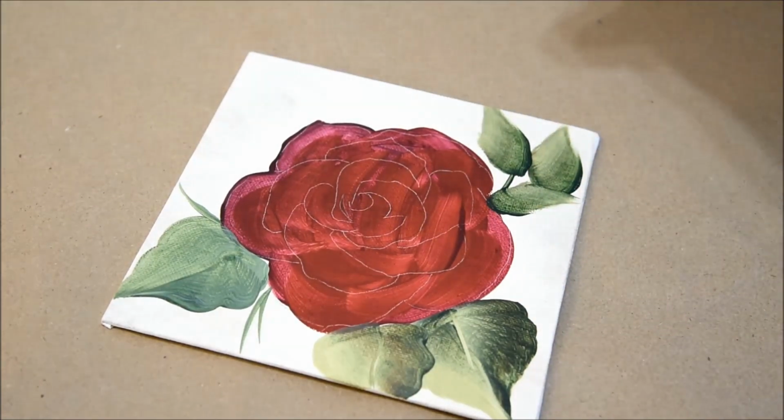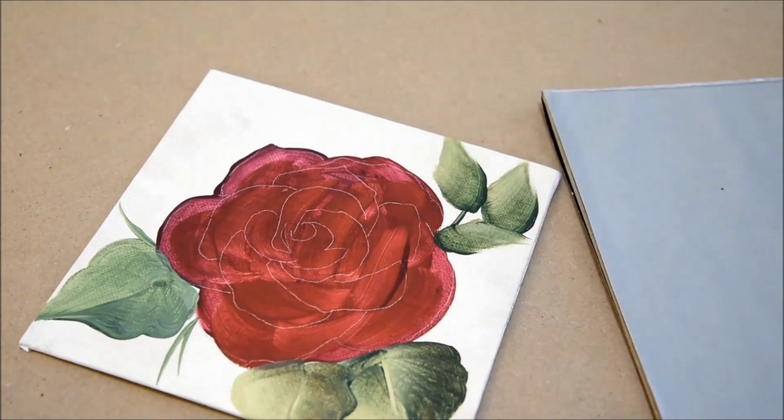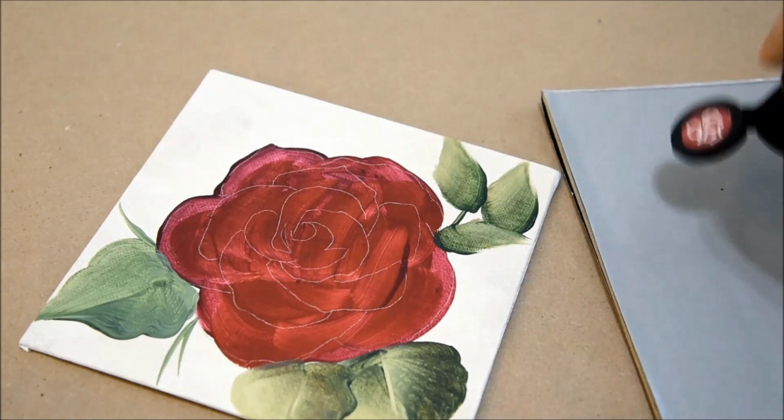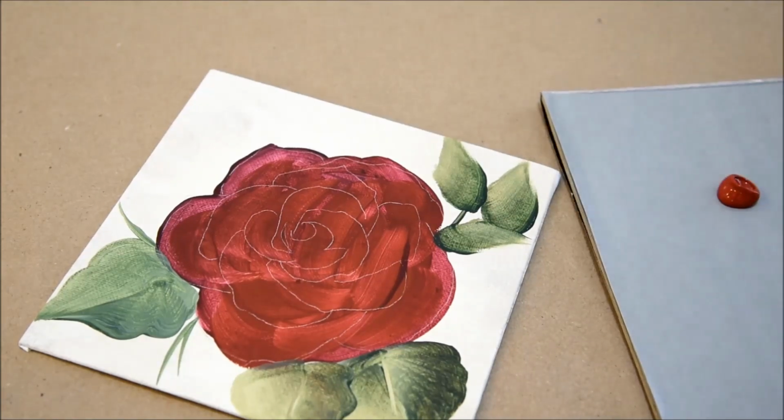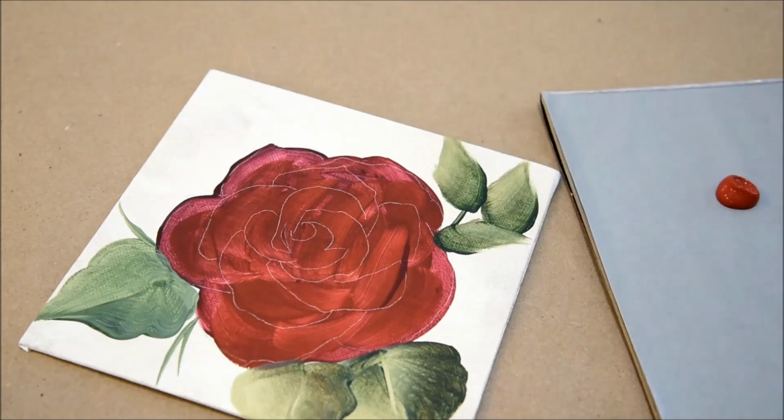I'm looking for my palette paper. Aha! Here it is. Now I'm going to do my typical double loading for this. And my colors are going to be Cardinal Red. These are all Plaid FolkArt Multi-Surface, I do believe. For the darker color, I will use a little bit of burnt umber brown, and then this one is Licorice Black. And I'm putting them all over here on the palette.